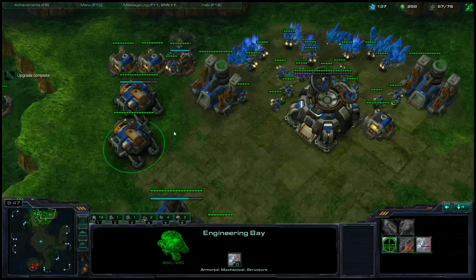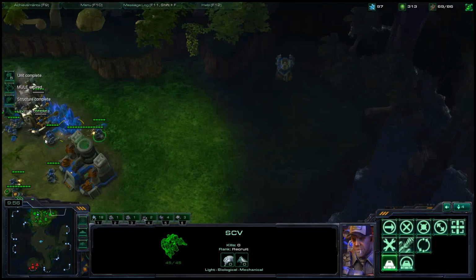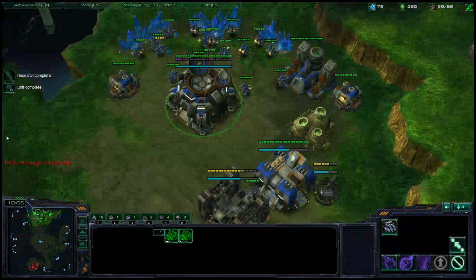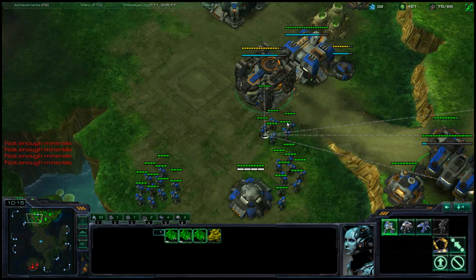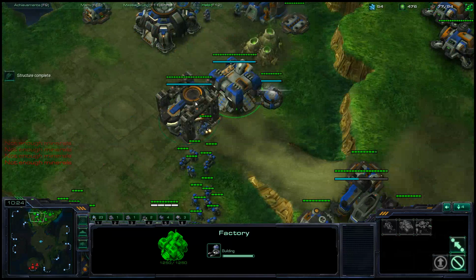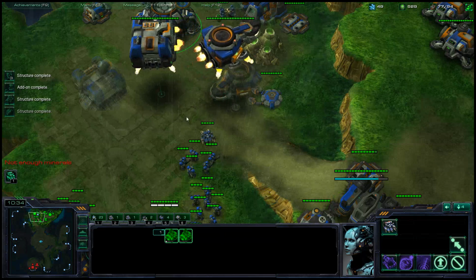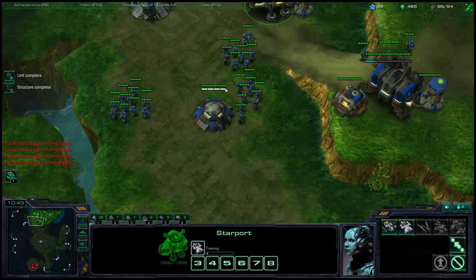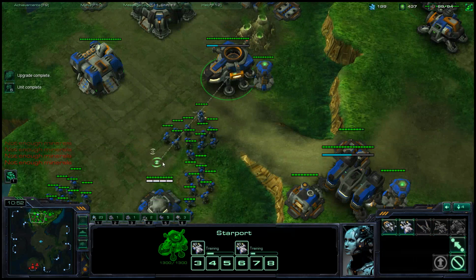So stim and plus one are done now. Because I have the bunker, I feel okay getting a turret ring. It's just for peace of mind, so I don't have to run around so much. Look how much gas I have. The starport's way too late. So now both ups are done. This is almost done. When these two medevacs pop, I'll be going.